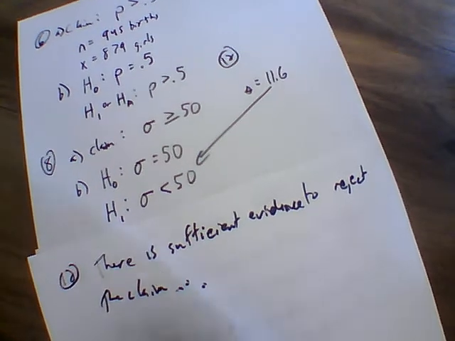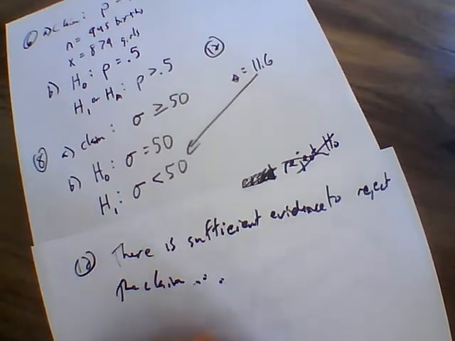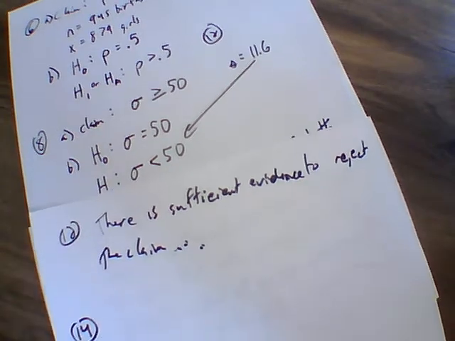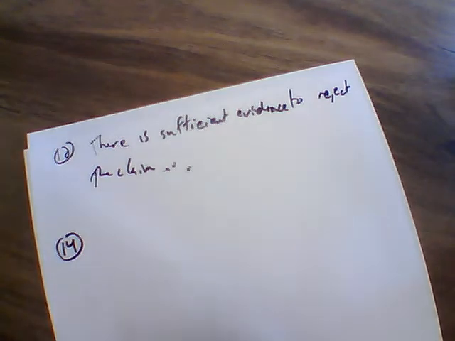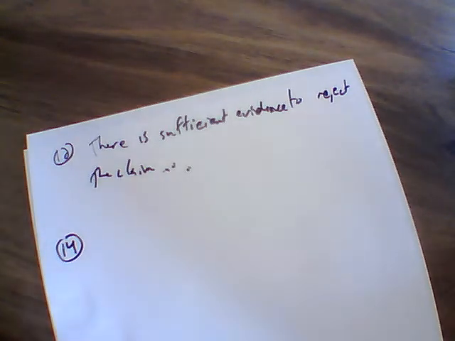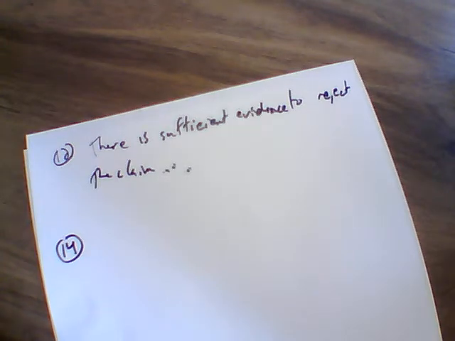Let's go to number 14. Okay, on number 14 here, we're talking about a claim that among those who file tax returns, less than 1/2 of them file through an accountant or other tax professional. The survey of 1,002 people who file tax returns shows 48% of them file through an accountant or other tax professional. So it's asking us to find the value of the test statistic in reference in here.